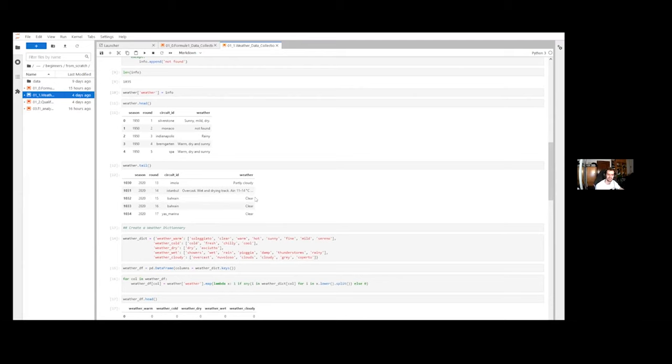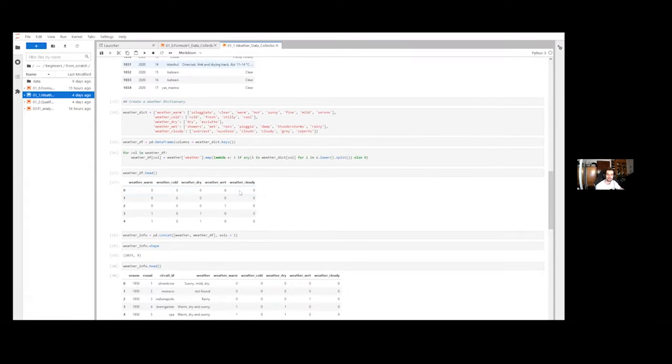So to facilitate the processing of our weather data, there are many, many categories, as you can see here. Like, there are many differences. Soleggiato, clear, warm, hot, sunny, fine, mild, sereno. But we don't care about all these categories, right? We want to simplify a little bit our weather variable in order not to have so many categories. We don't care if it was damp, wet, or the kind of rain that happened. We just want to know if it rained and if the racing grounds were wet. So we simplify all these categories that Wikipedia has into five categories to simplify our variable, right?